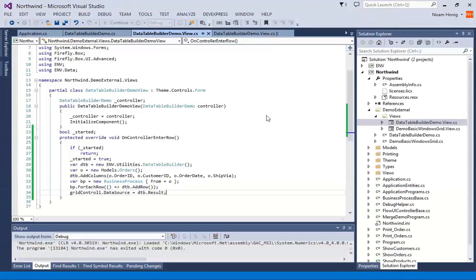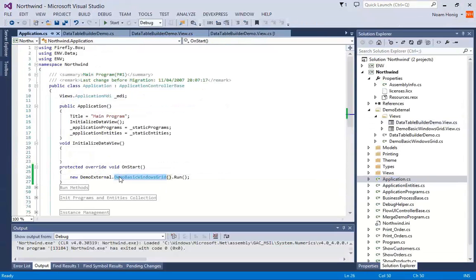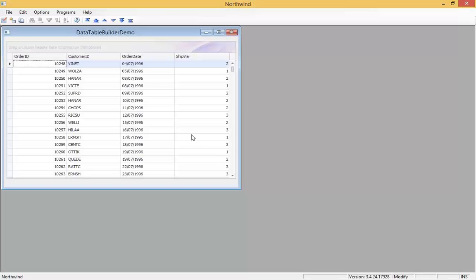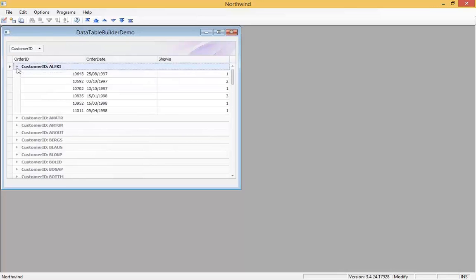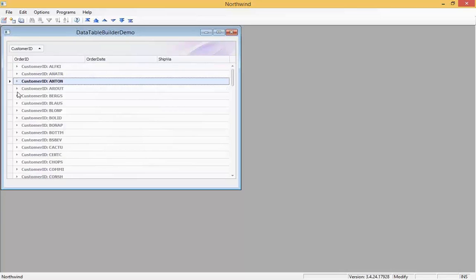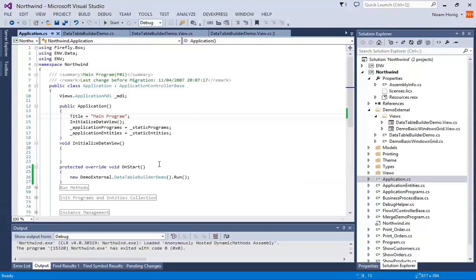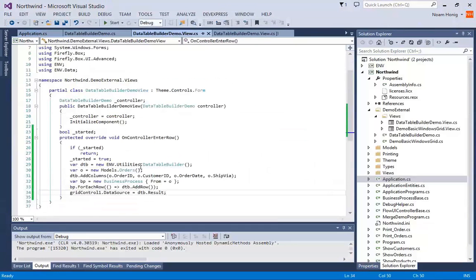And I need to run the right program. Okay. I think this is what you had in mind. That's what I had in mind, yes. Okay. Now you can complicate it or simplify it as much as you want, because this is a normal business process that you are completely in control of.